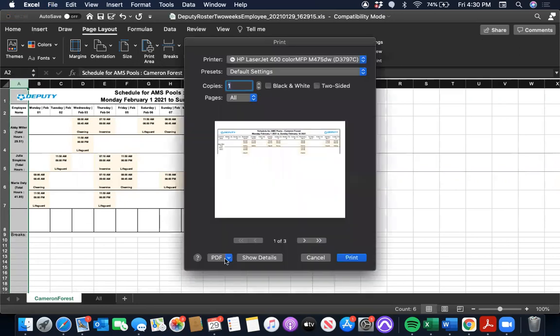So then when you go to print it, it's going to be separated by each employee. And then you'll be good to go. And you want to make sure that we are doing this by a 2-week period. So you have to also do this for the second 2 weeks as well.